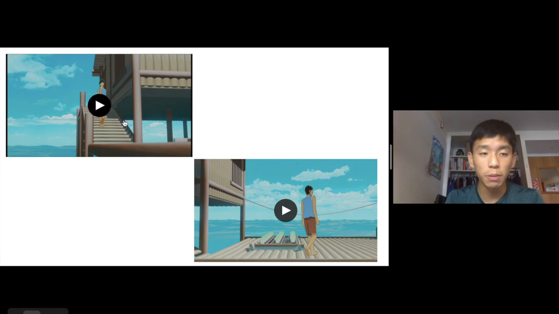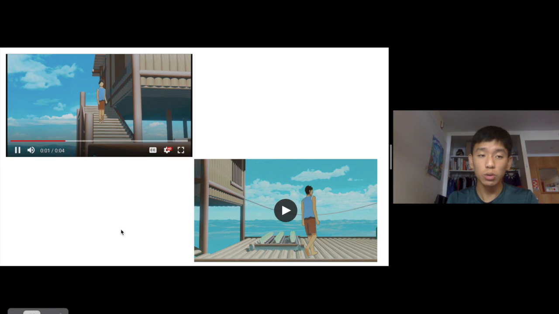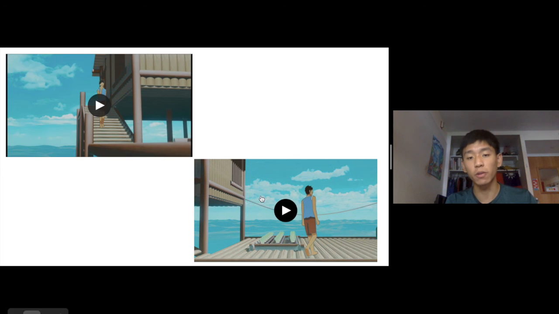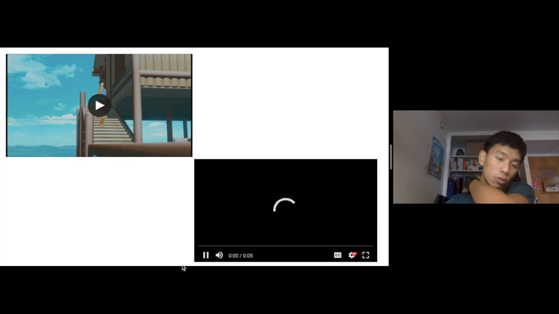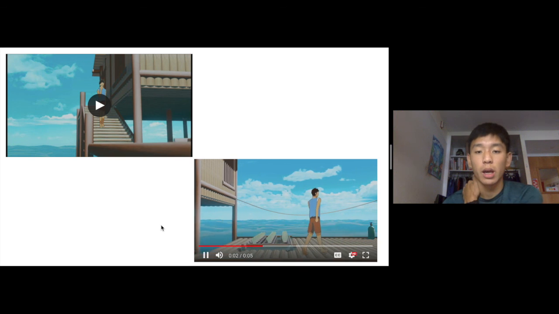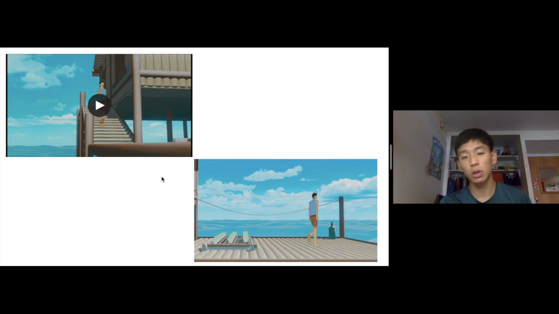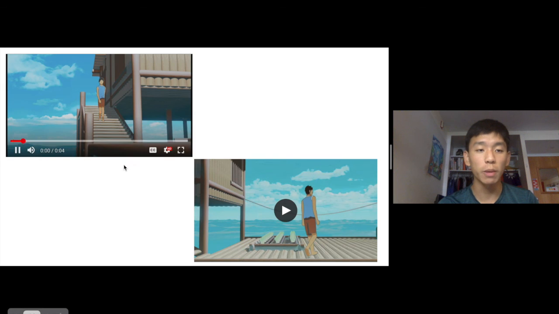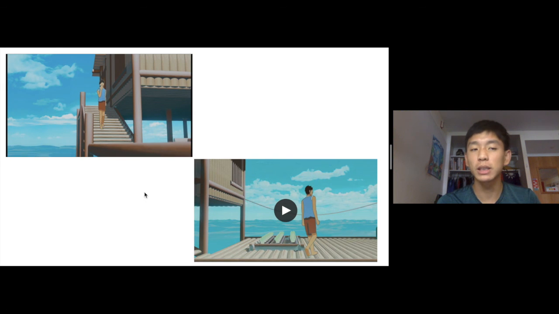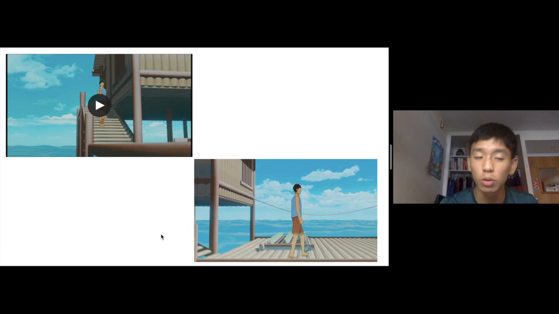Next up is keeping the shots consistent. These two shots came right after each other. The top left came first, and then it moved on to this shot over here. Something you have to pay attention to is the pace the character was walking at as they transition between the two shots.